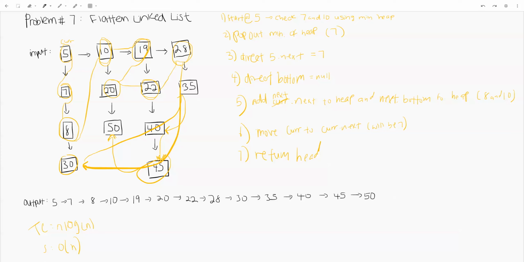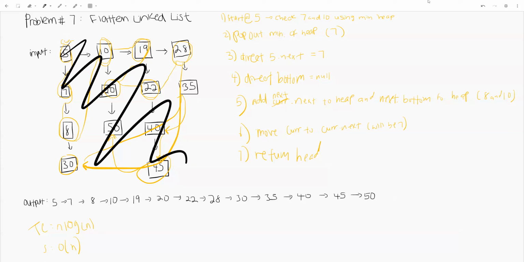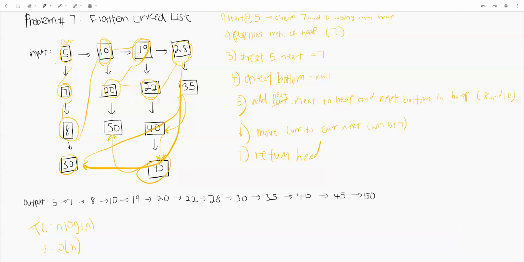So we have to scan all of these for the min, which is 5, where we're starting. Then we go, what's the next largest after 5, the new min? That's 7.